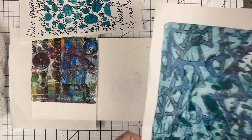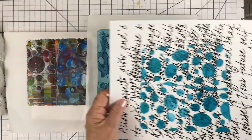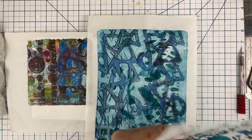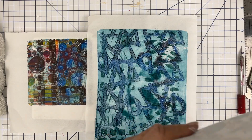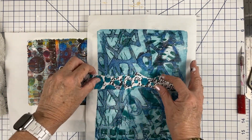So I always start by pulling out some papers that I really like and then see how they go with each other and whether or not I think it's flowing, or if the colors are appealing to me at that moment, and what I might want to do with this, in this case, a spread.